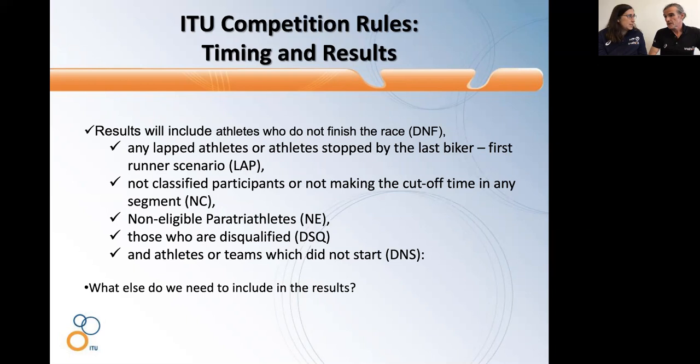What are some of those things? At the end of the results, we also have a bottom header on there. So included on that, we have the members of the competition jury. We need who the technical delegate is, who was our head referee on the day, what the distances were for the event. We mentioned earlier on that it might not be a triathlon, it might be different distances as well, so we need to record those distances.